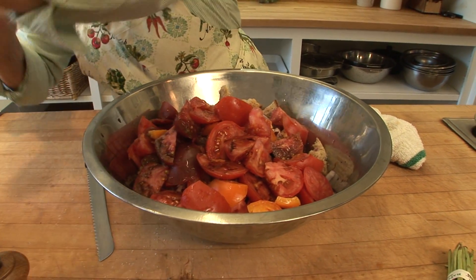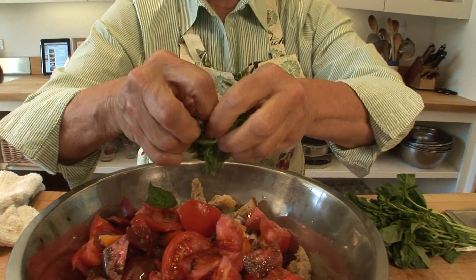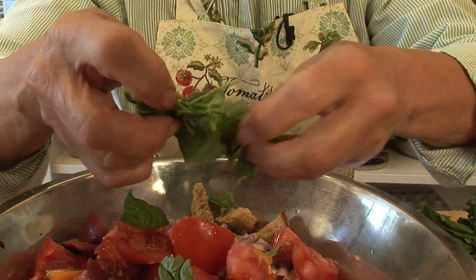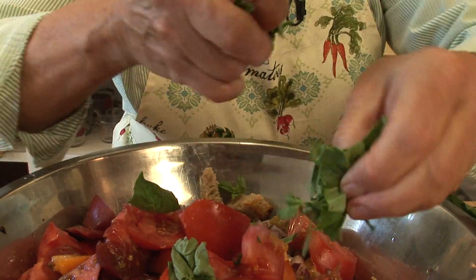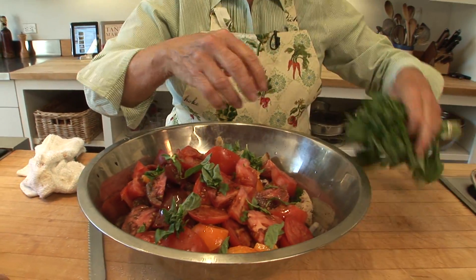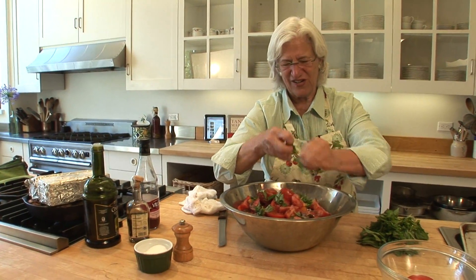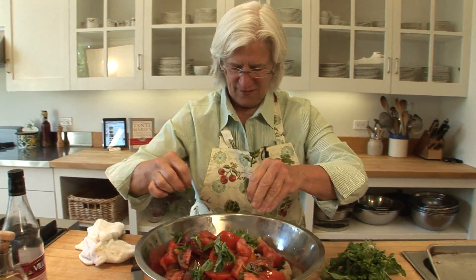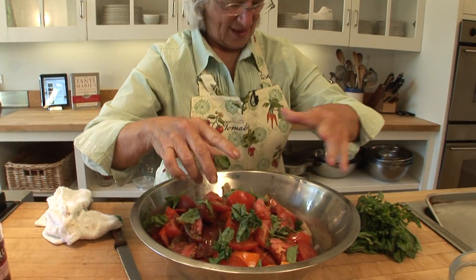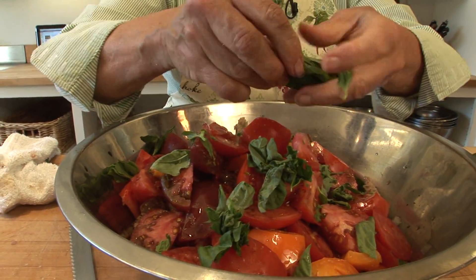Now I'm adding some red wine vinegar to everything, and then extra virgin olive oil. This is fresh basil I bought from a farmer — I take the leaves and tear them by hand. Basil will oxidize if it's cut or torn, so this should be the last thing you do because you don't want the basil to turn black. My chicken is cooked — I actually cooked it earlier, so I had two chickens: one for later and one for now. I'm taking the chicken out and letting it rest for a few minutes.